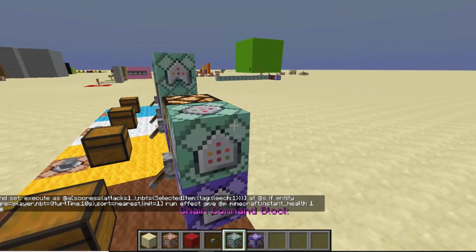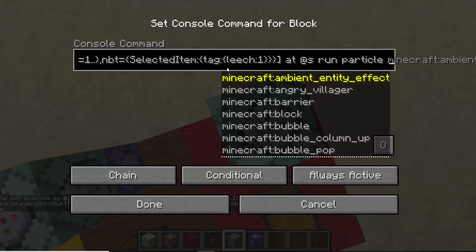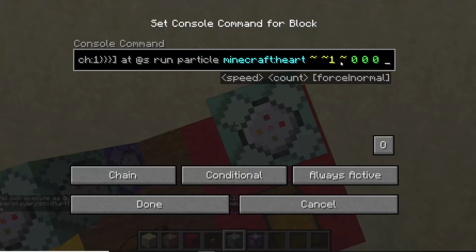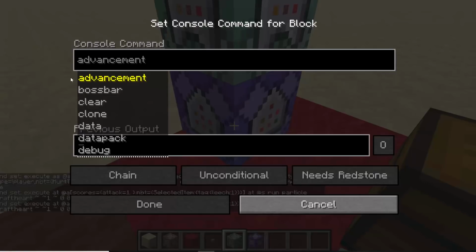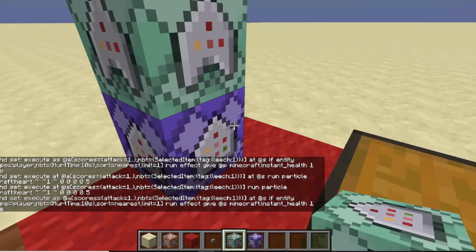So then we just copy this command and put it into a conditional command block, so that if the bottom one plays, then we are already at that player. So we will run particle heart, and we'll play it 1 up, with 0, 0, 0, 0 speed, and 5 hearts. This is just going to do a heart particle. I don't need the as here; I can just go straight to at, because we don't care who is playing this. In the bottom one, we have as and at because we care who is playing it. The person playing the command needs to be the player, and it needs to be played at that player. So that when we do the effect, it gives it to the person who played the command, which is the player.